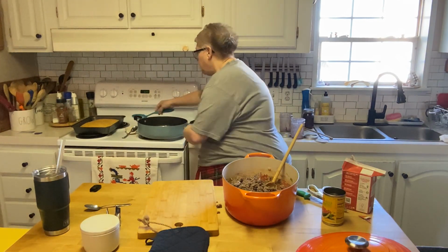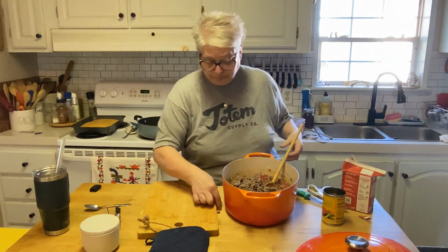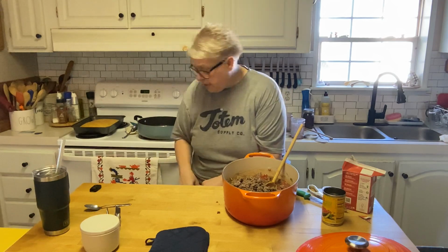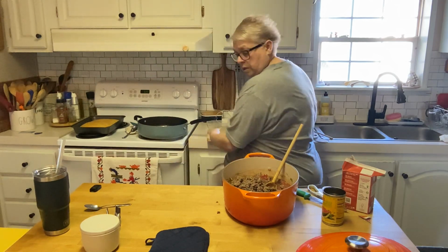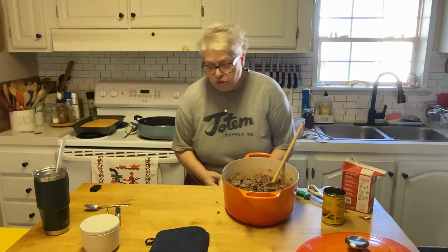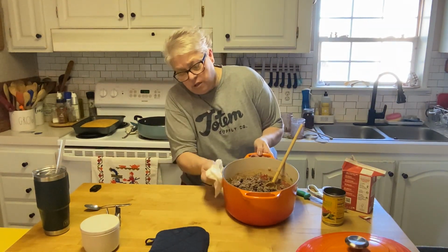I'm going to keep that skillet over here because I'm going to meal prep some more ground beef here in a minute. Let me move my board. And I dropped a little bit of ground beef here.